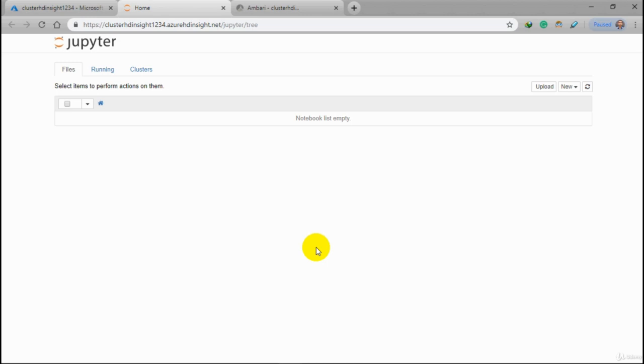This is my Jupyter notebook. Till now my notebook is empty. You have to create one. As you can see, there are many options: files, running clusters. Now click on New, click on PySpark, and it will open my notebook. The extension of the notebook is .ipynb.